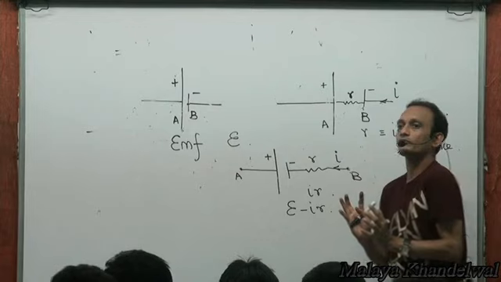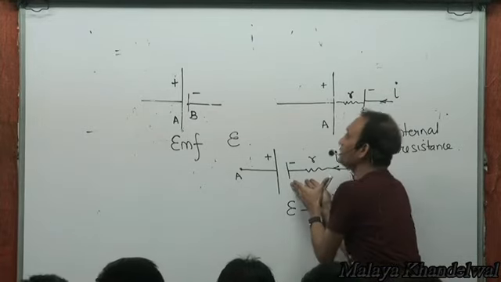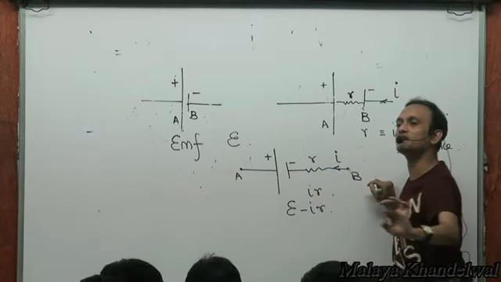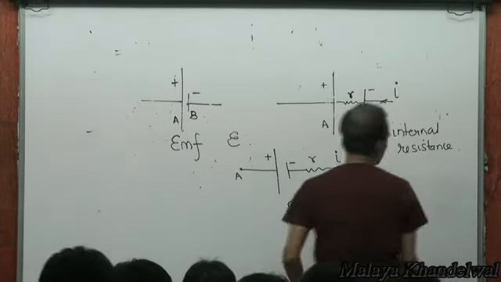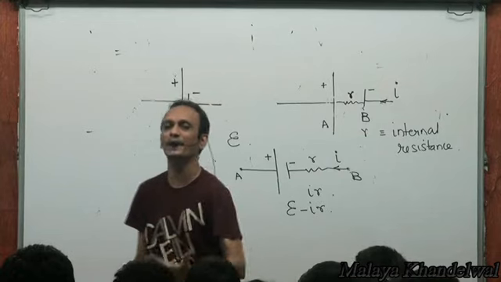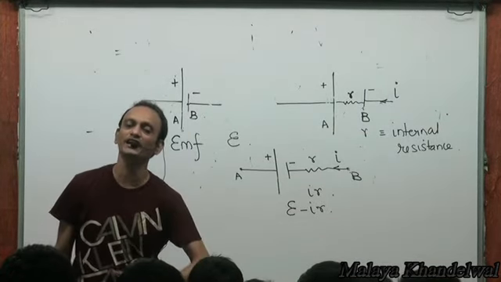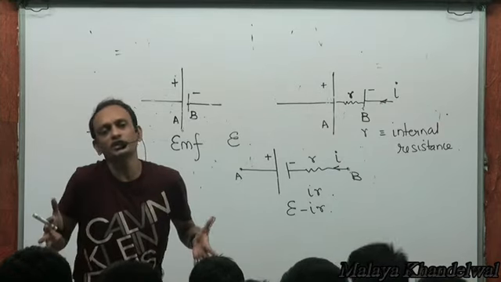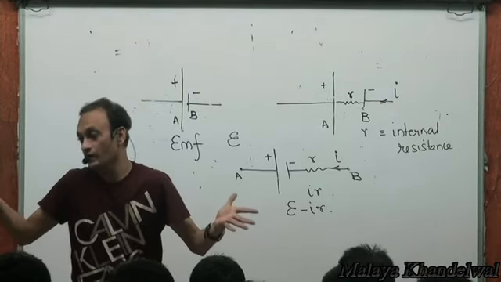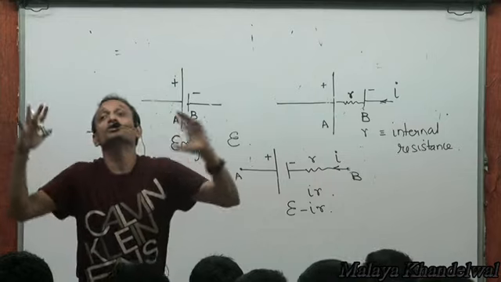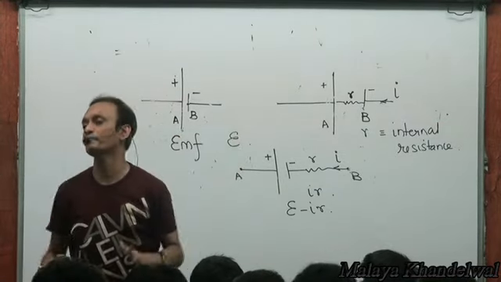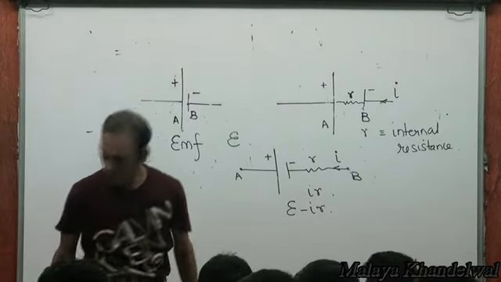So this is a real battery, and an ideal battery is one in which small r is 0. That's an ideal battery, right? They would tell you whether you're going to deal with a real battery or an ideal battery. In an ideal battery, whether or not there is a current, the drop across the terminals will be the EMF of the battery. But in the event there is a current, the drop that is available across the terminals will be different from the EMF of the battery. Clear?